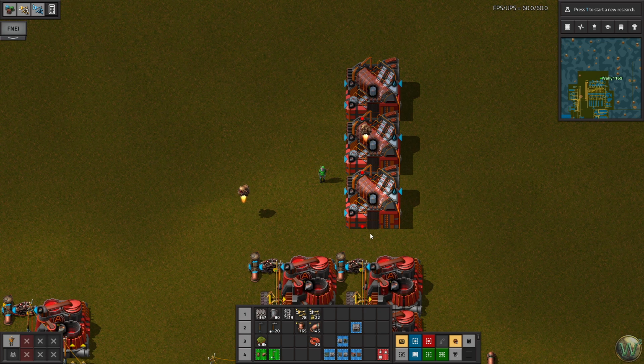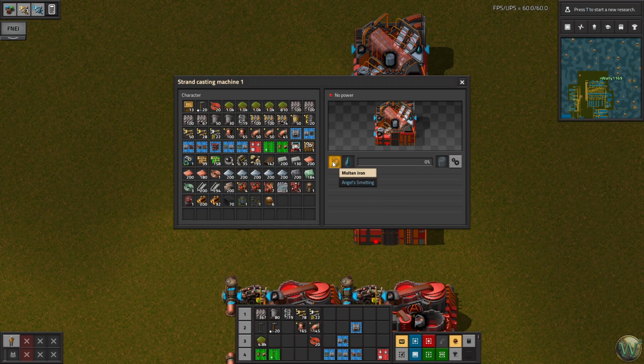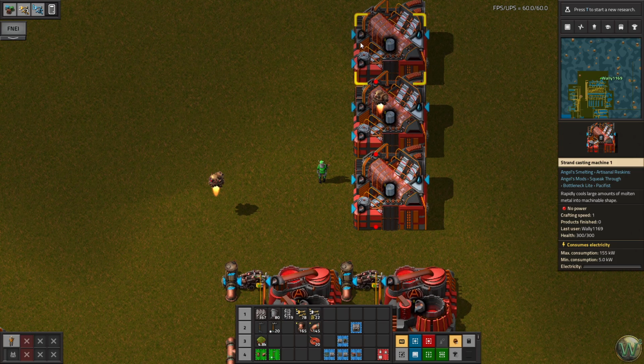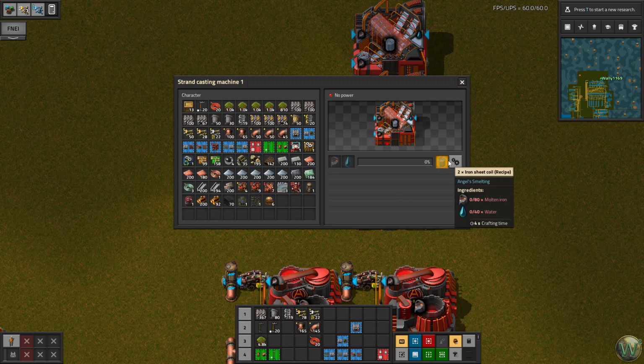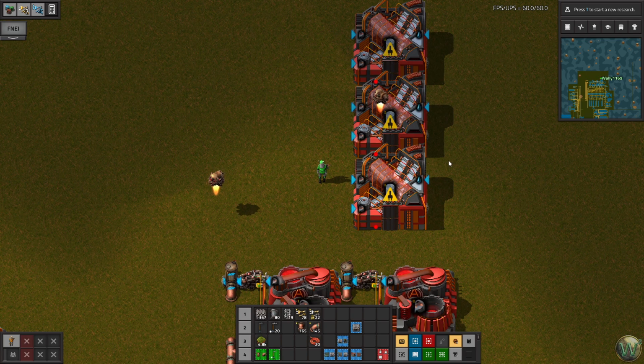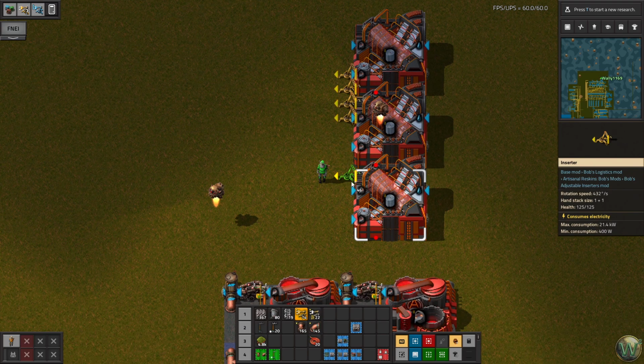Maybe not exactly right here, because this is a little bit of a tweak from the design that I had come up with originally in my other build. We're going to do a little bit of a tweak to it. But this needs to bring in the molten iron, so we're going to pipe that up and into these inputs, of course, and then also some water, so we'll put that in on the other side, of course, and it's going to output iron sheet coils. And what I want to do with those is take them, let's see, let's do this, yeah, I think so, something like that. Connect up there, pipe, underground, pipe.